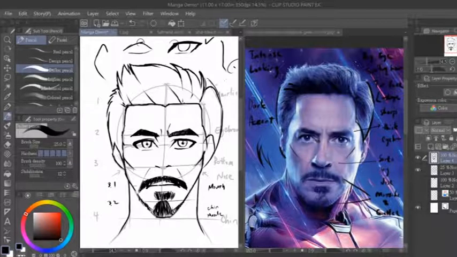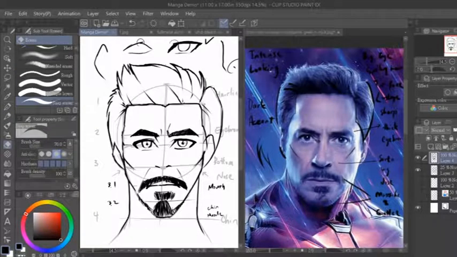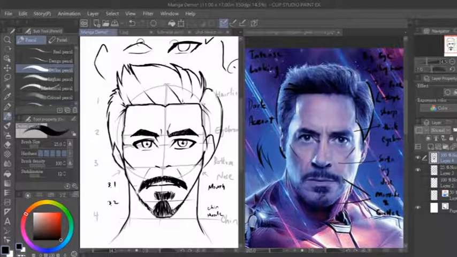Here we also notice the hair is going this way, so we can probably put a few lines indicating the hair directions in here as well. So something like this.